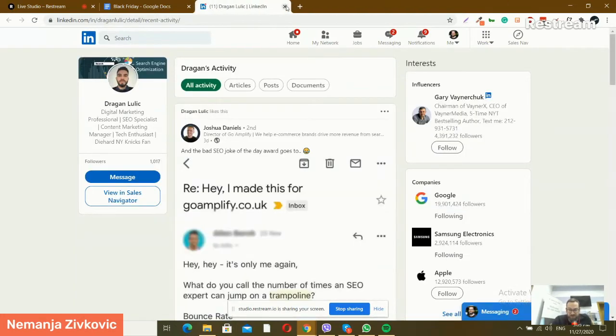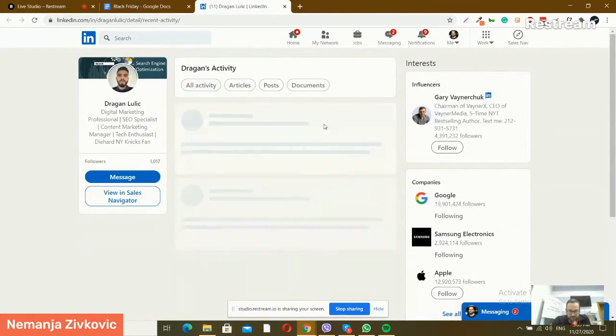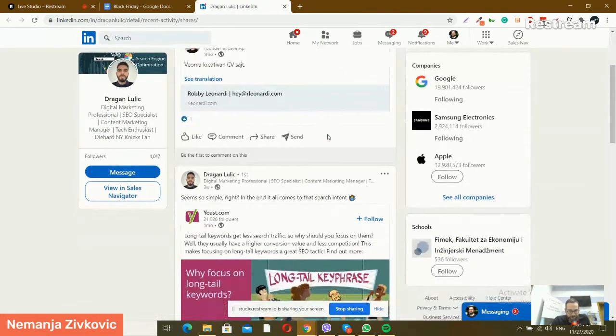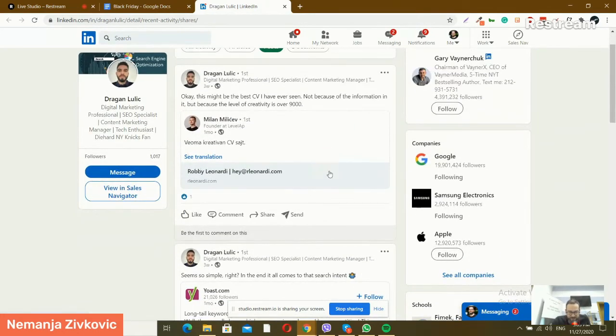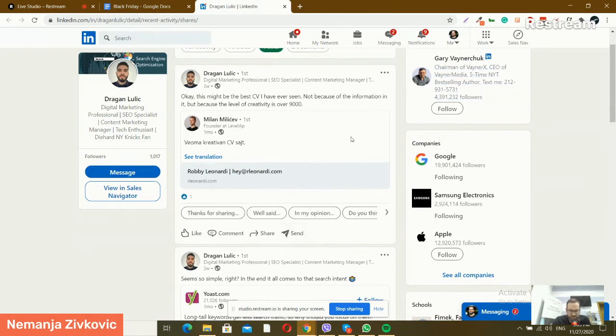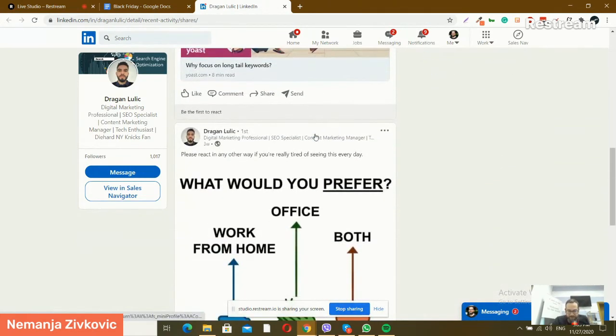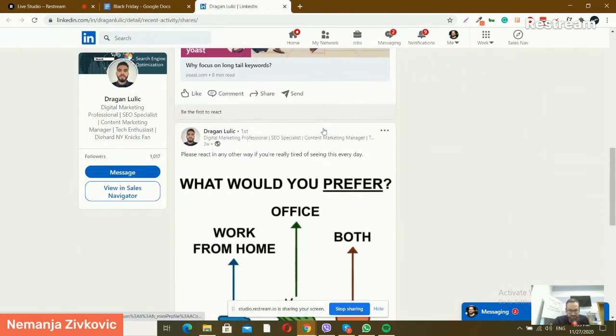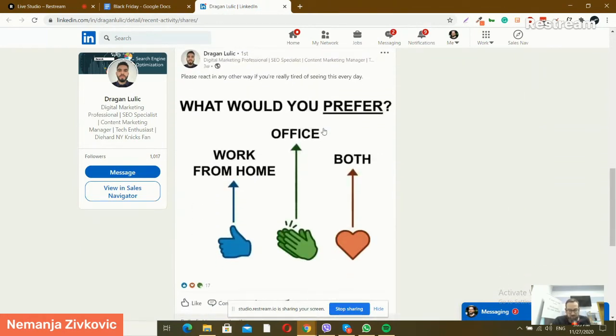Let me go check the activities. I always like to look first at the post. Okay, CV. These kind of things don't get much traction, like one. Yeah, that's the level of traction they get. So don't share other people's posts. You do it by posting it on your own and then tagging people whose content you share. And yeah, he seems to not know that, because it goes the same for sharing articles, sharing those things. LinkedIn is a platform where you don't share, you go organic, native on the platform.